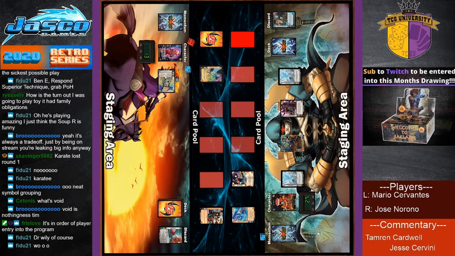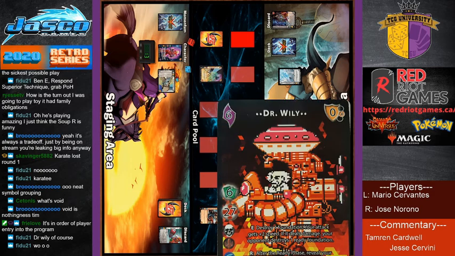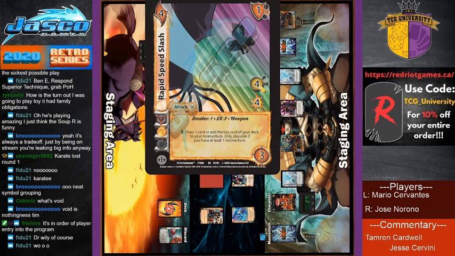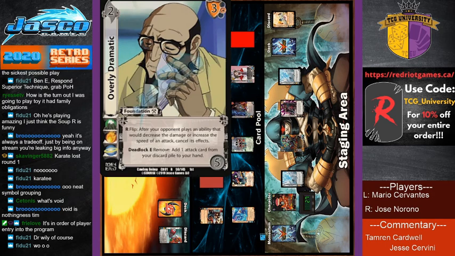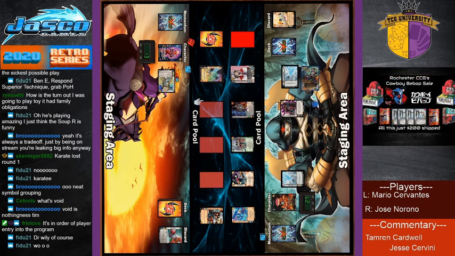Lucky break for Kin, actually. So one of the second ways to beat Dr. Wily is to accidentally commit your whole staging area. Dr. Wily doesn't say if it's not blocked, it just says if it deals damage. And so we hit the half block on the rapid speed slash, and in order to pass the check, we had to commit overly dramatic, which means it's not a ready foundation for it to be destroyed.